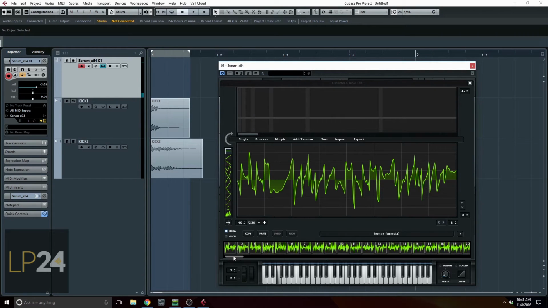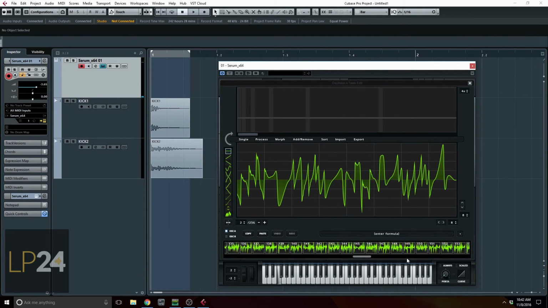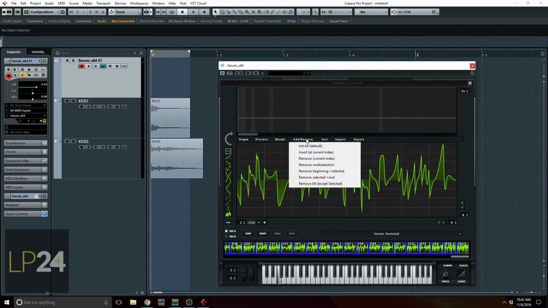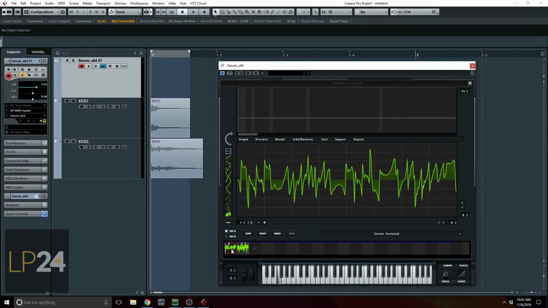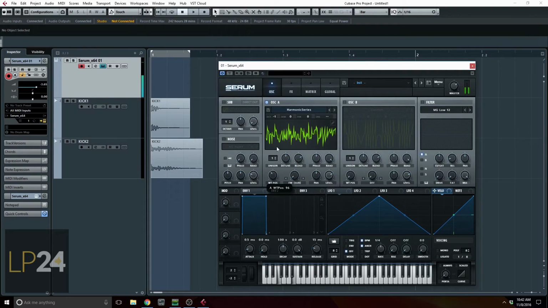So here what we might do is go and just highlight some of these. Perhaps you do it more carefully, but I'm just going to grab a couple here and go to morph. Okay, you can crossfade, you can do any of these. They all sound slightly different, and what's going on is slightly different as well. At least that's a smoother transition now.